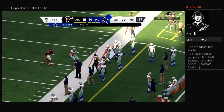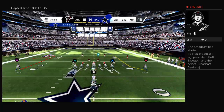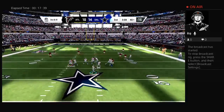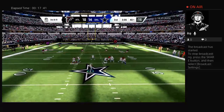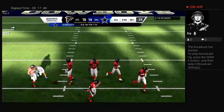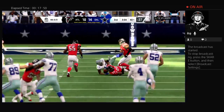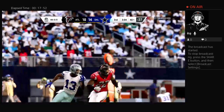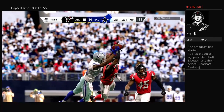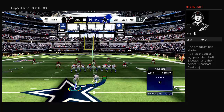One thing you're hoping for when you run drag routes, you're able to hit a receiver in stride, and he can pick up a lot of yardage after the catch. But in this situation, the defense was effective, able to stop him before he could get a good head of steam going. Now a 3rd down throw, but it misses the target, incomplete. Even without a ton of pressure in his face, it just shows how difficult it is to pick apart his own defense. Those guys are sitting back, and they're not playing receivers as much as they're playing the eyes of the quarterback and when he delivers the ball.